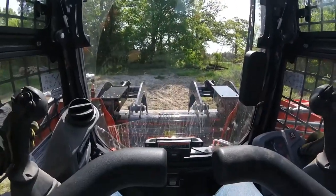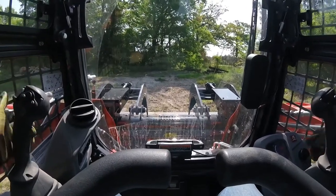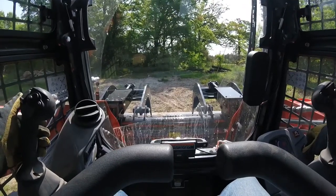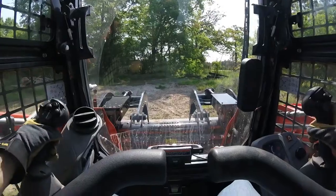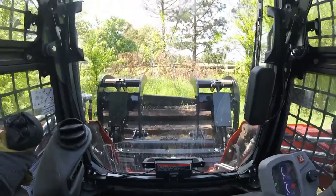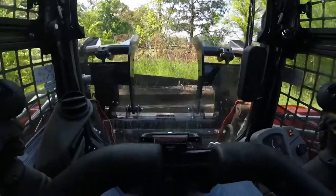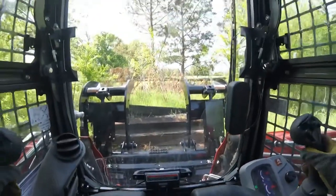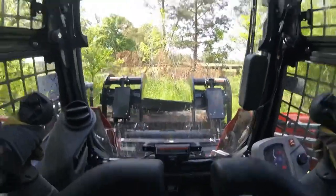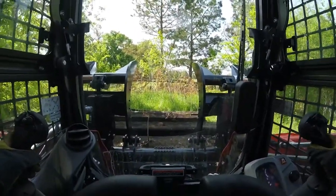Actually, we don't have any new railroad ties yet, so I have to dig through these old ones and try to find, I don't know, probably four or five good ones. So let me see what I can do. Unfortunately, these have railroad or rebar stuck in them still too. It's gonna make it kind of difficult. Rebar won't let it click back.